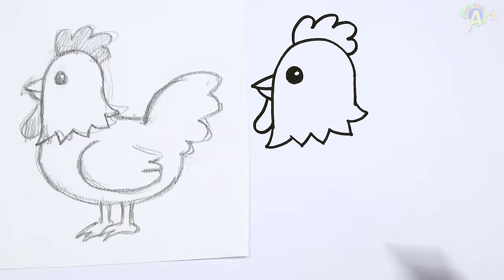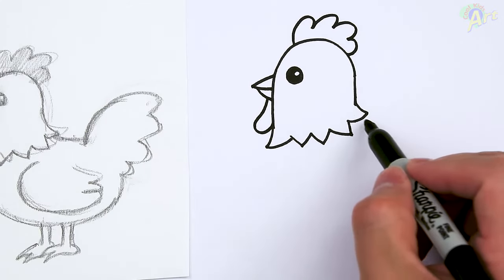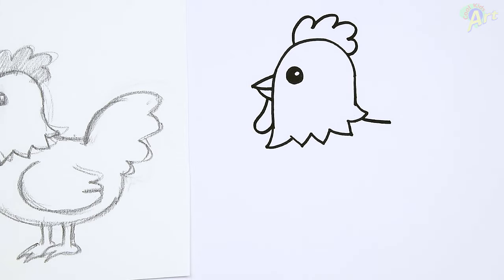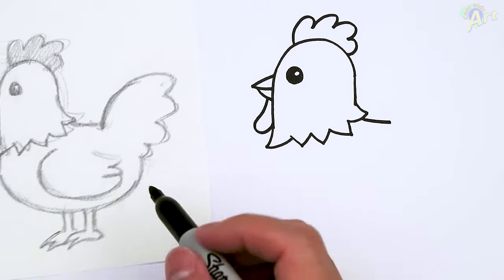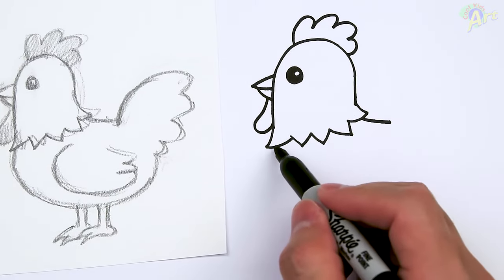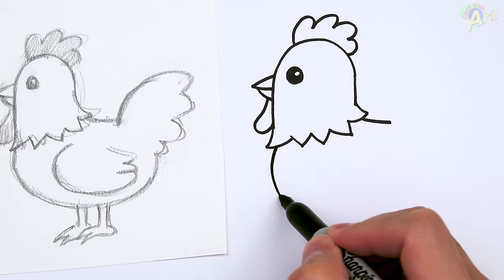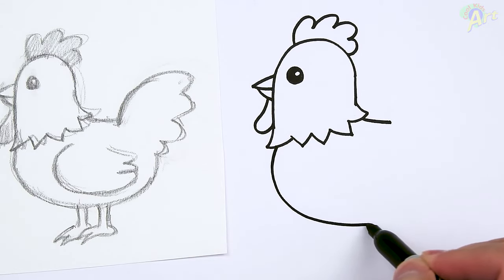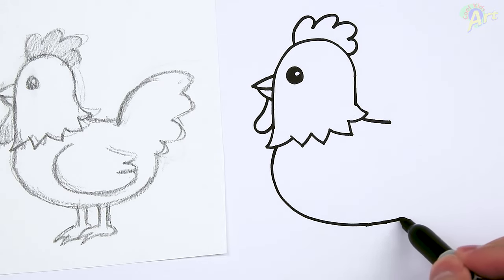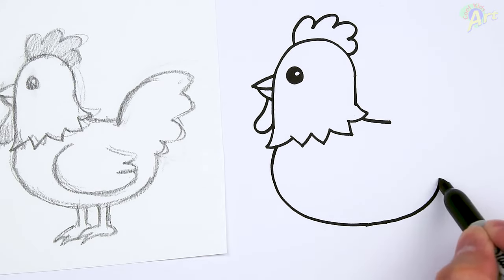And now let's draw in the body. The body is very simple. I'm just going to start on the back right here — just draw one line across first. And then I'm going to draw in the tummy area. Just start right here, I'm going to draw one big curve going all the way around. So just come down, and then let's go all the way around. Right here we're going to go past this, let's go back up, and we'll just stop.